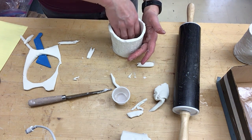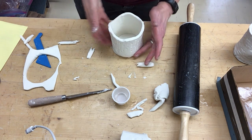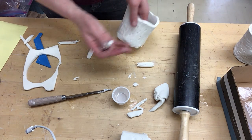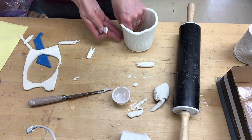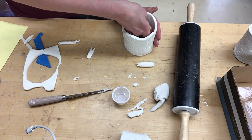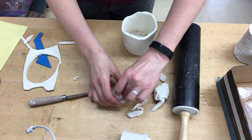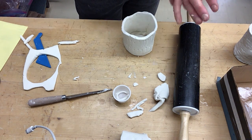I put that little coil, I just soaked it for a minute in water, and now I'm going to see if I can add that to the inside here for some reinforcement to help with that base. I could probably try to put it on the outside too, but I'm just wanting it on the inside to help hold that together. Whenever I work on the inside, I hold the outside. The cool thing about this is when it does dry, it dries white, and it really does become hardened.